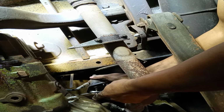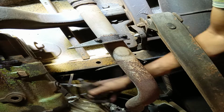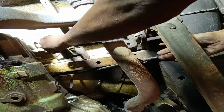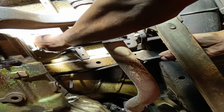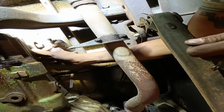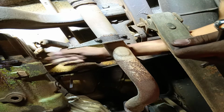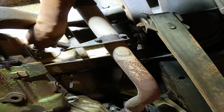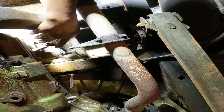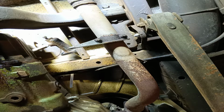So you can see that's the rod pushes the clutch fork. So I'm just going to let that hang. We're still going to tuck it up over here, get it out of the way. That'll do, let's keep it there for now. So it's out of the way. Probably tie clip that up somewhere so it doesn't fall. Anyway, so that's those pieces off.